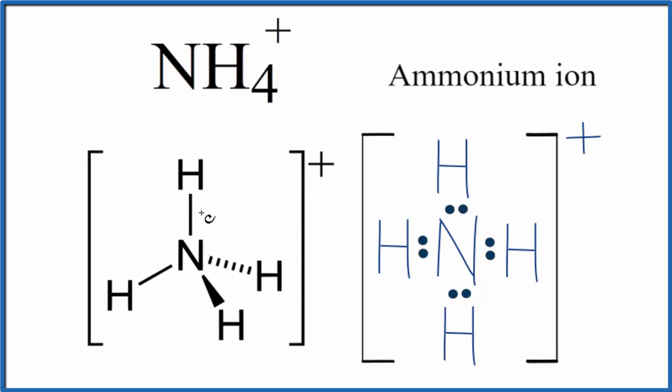Note that the bond angle for the ammonium ion, we'd have 109.5. That's because it has a tetrahedral molecular geometry. If you'd like to know more about the hybridization and the coordinate bond that's in the ammonium ion, there's a detailed video on that at the end of this video.